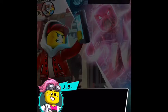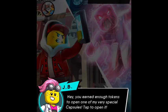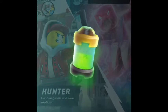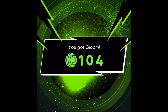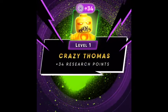Main menu. Okay, I guess that's it. You earn enough tokens to open one of my very special capsules. Tap to open it. Okay, I guess we're done there. I guess it's gonna open JB's capsule. But anyway, I just wanted to show you how it worked in the app. Let's get on to the rest of the review.